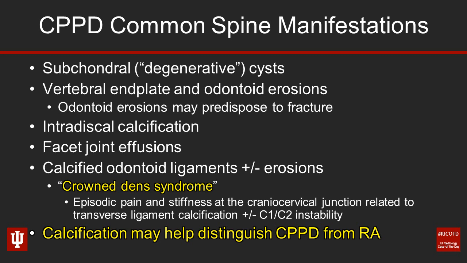One of the things to keep in mind, though, is that when you see that retrodental soft tissue pannus, or pseudopannus in this case, look for calcification. Rheumatoid arthritis is much less likely to have calcification than CPPD. So when you see the presence of calcium, be thinking CPPD over rheumatoid arthritis. Obviously, you'll need to look at other joints in the body, pull out the patient's jacket, see what other imaging they have to look for other telltale clues that can lead you one way or the other.